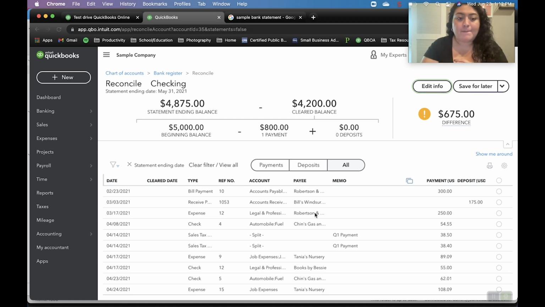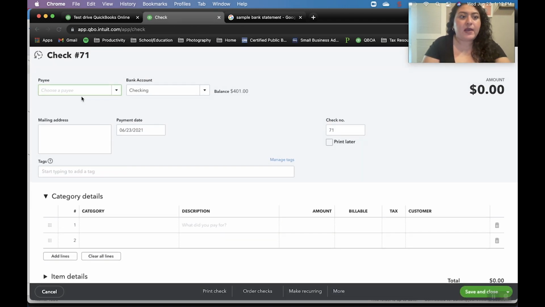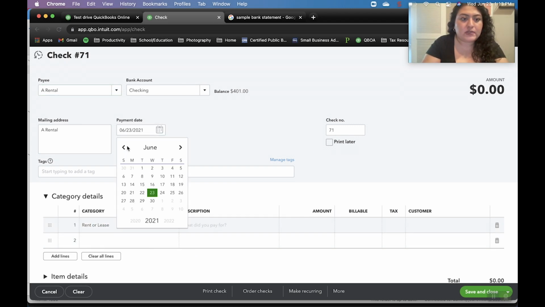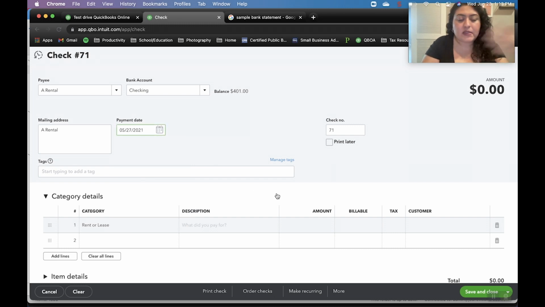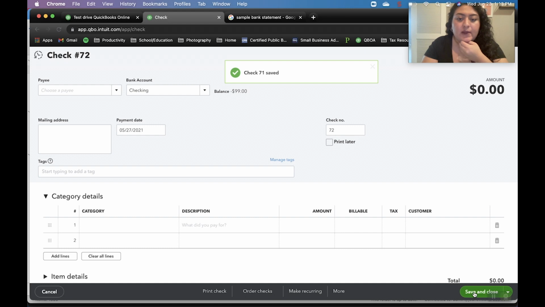It's super important because if you are adding checks in here, let's say you are paying your rent and you make it a habit of going in here saying, okay, I paid my landlord with this bank account, I paid rent, and I'm going to do this on the date of. And keep in mind, this would be done beforehand. Let's say you wrote a check, you took it to your bank and you paid, that money's going to come out of your checking account.